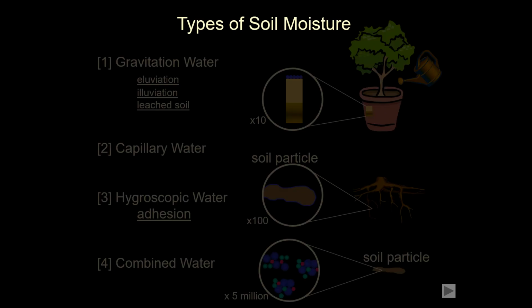So another thing is soil moisture. If you are looking over here, we have gravitational water, capillary water, hydroscopic water, combined water. So gravitational and capillary water are what the tree can take very easily, but the hydroscopic water is actually not available for the tree. It's very difficult for the tree. So make sure that you know this difference, and make sure that you review each water definition and description in the lecture.